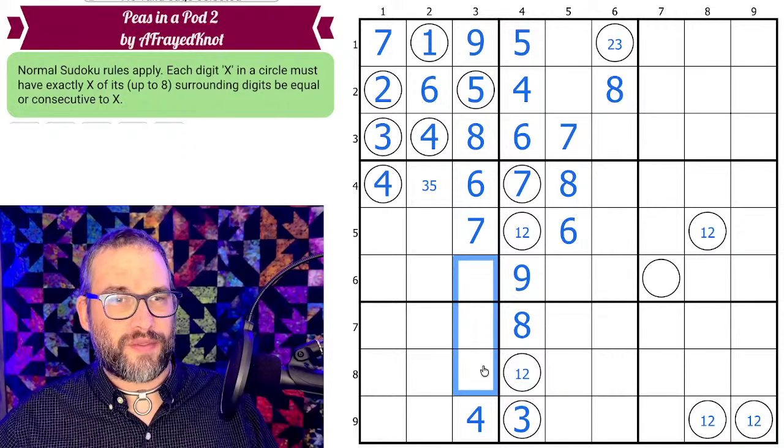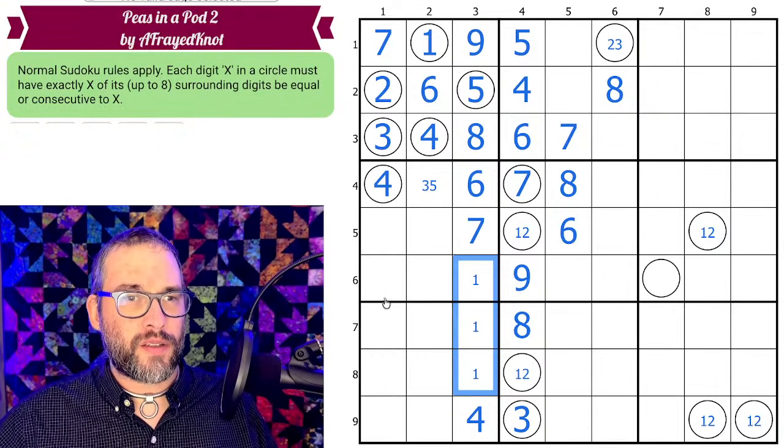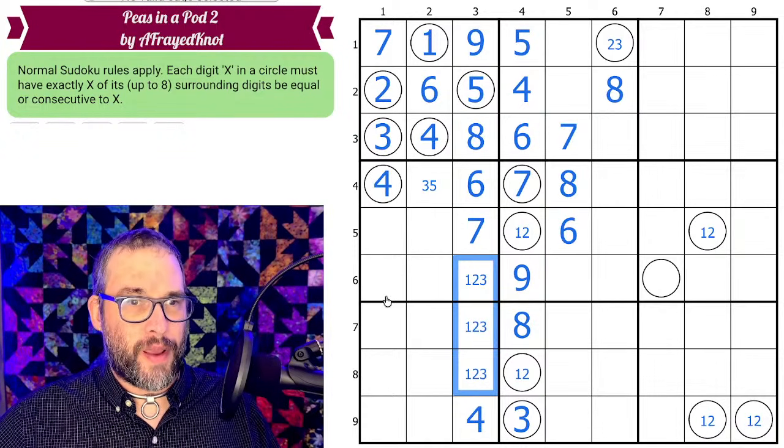Okay, what's left in this column? We still need a 1, a 2, and a 3.